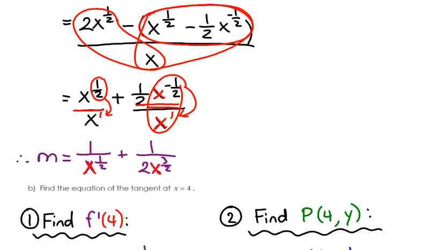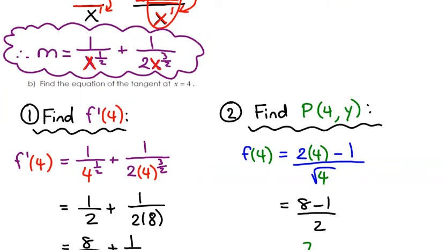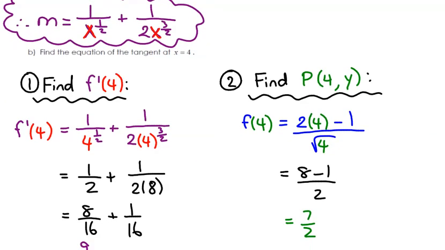This formula right here, what we just found, is our slope, our overall slope formula for any slopes of any tangents along the original curve. Now what they can say is, why don't you find me an equation of a tangent now? Use your slope, and I want you to find me the equation of a tangent at a specific number.